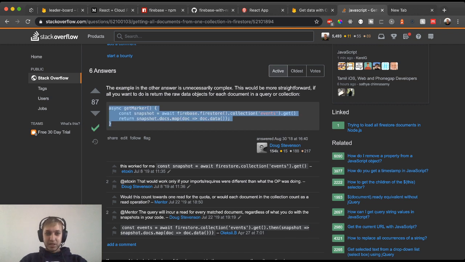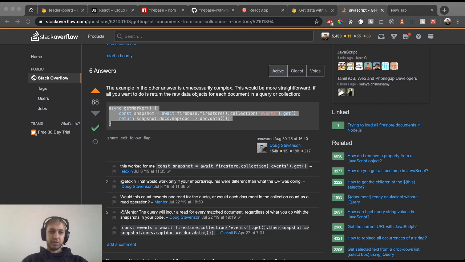So const snapshot await. We'll get something. Return. Cool. I'm gonna make just this function. I'll put it in our DB thing here. Maybe we'll call this services as well. And then just return our stuff from here.